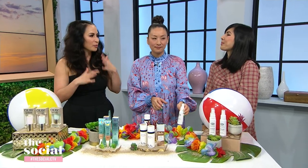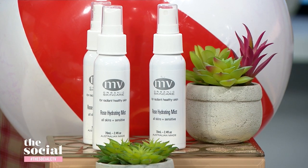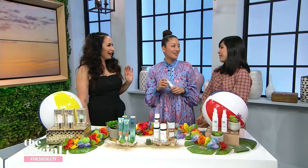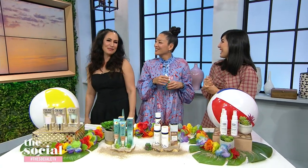What is a beauty segment without a facial mist? One of my favorite mists is MB Skincare's Rose Hydrating Mist. This one is made with pure floral water and has real rose petals in it — and that's not just to make it smell good. It actually has anti-inflammatory and hydrating properties as well. I feel like I just buried my face in a bouquet of flowers! You have that glow, like you just stepped out of a pool. Michelle, I feel like I've been refreshed, like I've been on a little vacation. Thank you so much for bringing these amazing products.